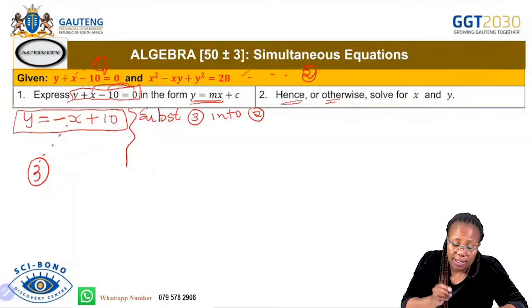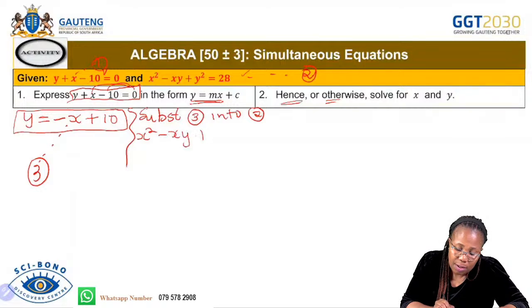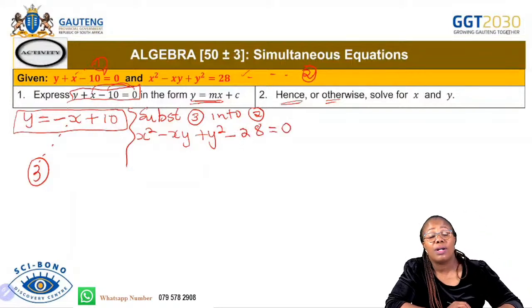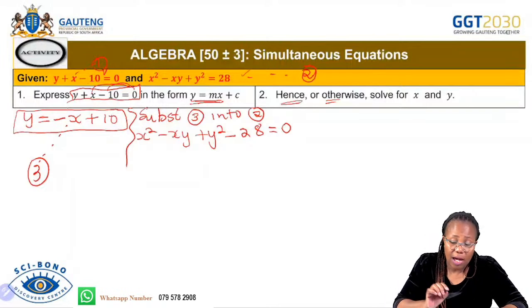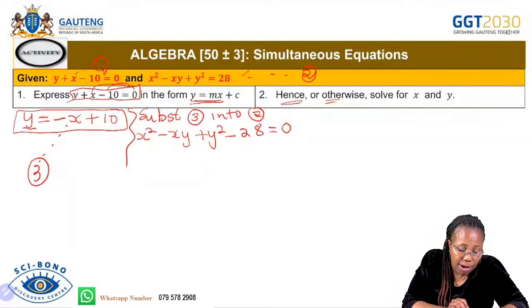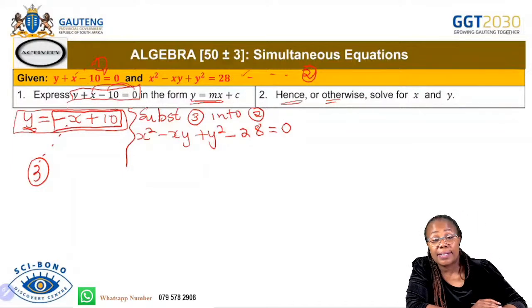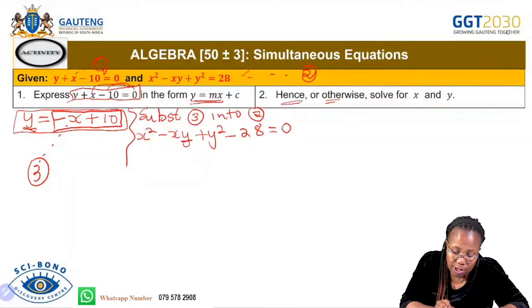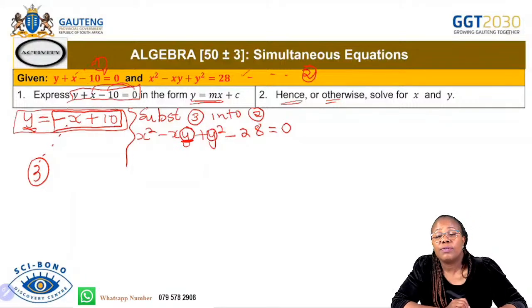All right. And then now what is equation 2? Equation 2 states that x squared minus xy plus y squared, we can transpose that 28 automatically, minus 28 equals to 0. That is our equation 2. And then now what are we going to do now? Wherever we are having a y, we are going to remove and substitute with minus x plus 10. So let's go to our equation. Oh, we have y. We are going to remove y and substitute, and remove y and substitute. But be careful of this second y. It's a y squared. Don't forget that square.